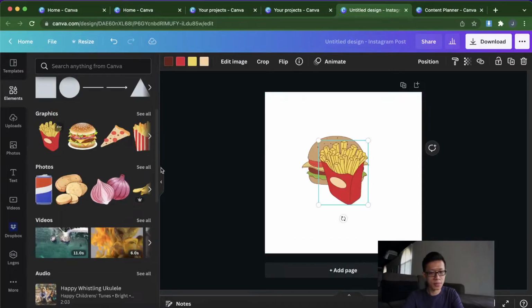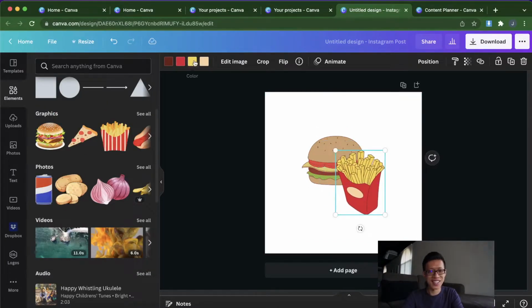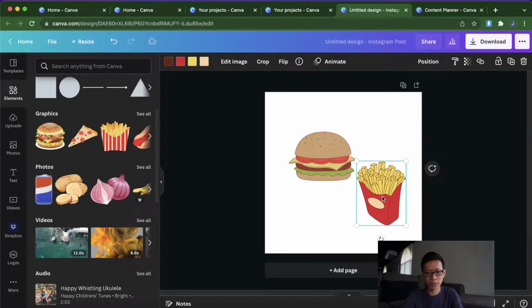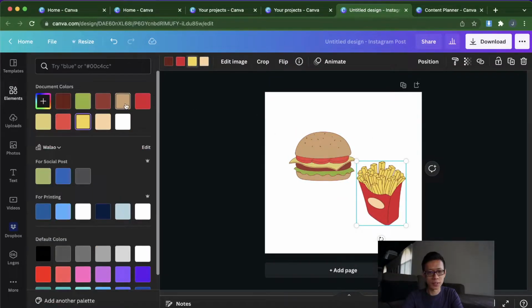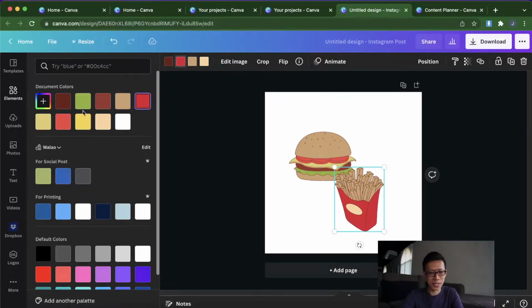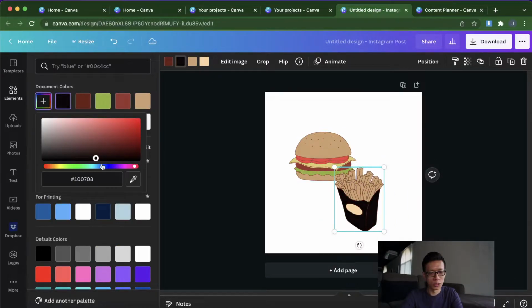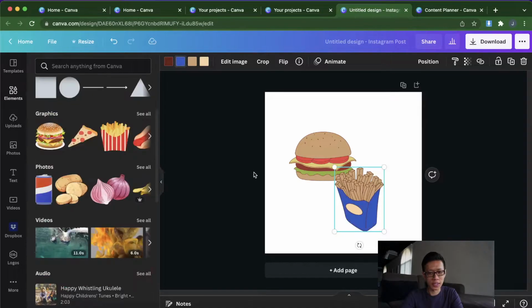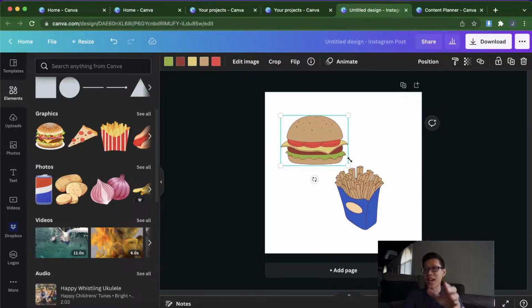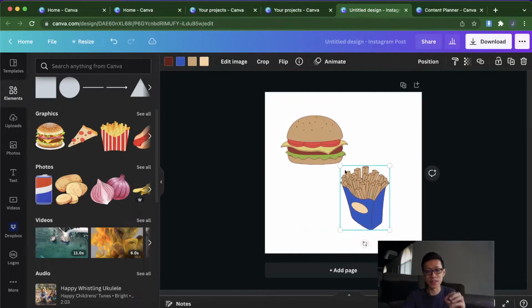Let's say this is fries. You see this color, I'm thinking fries, maybe a darker potato. Then my company's colors, so I'm changing to blue. Another version, I don't know, but this is the inspiration and you get the idea. All of these graphics you can just click here and change the colors.